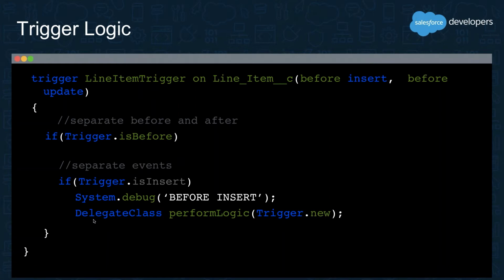And why do we do that? As your organization grows in complexity, as you have more and more business processes, you need to make sure to write code that is maintainable. There have been many occasions that I've worked with clients that have triggers that are 400, 600 lines long, and those are a nightmare. So one of the things that you can do if you want to develop code that is very maintainable is to write logic-less triggers and apply the best practices to the triggers and also the classes you're writing.